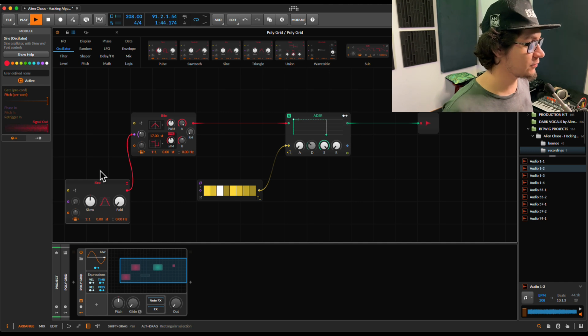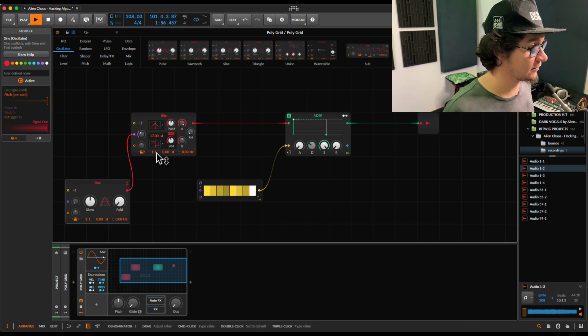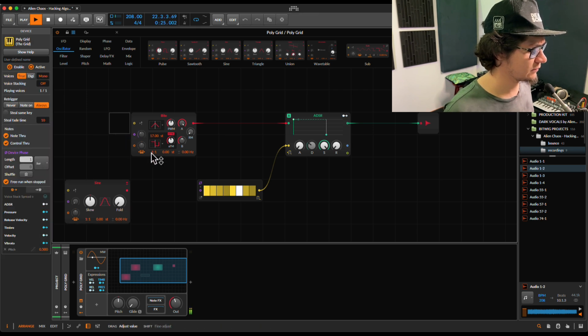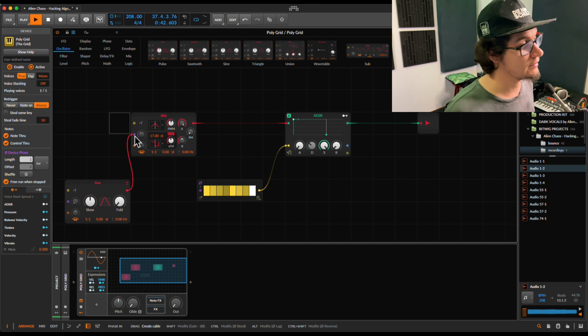A nice thing about doing FM with this Polygrid is that here we have the semitones, which you already know about. But on this side, we have the ratio, which is amazing. For example, here are the octaves. I'm changing the octaves of the sound. And here it's the proportion. So it's very nice when you are doing FM, because you can get different timbres.